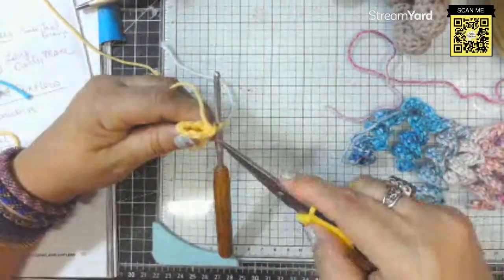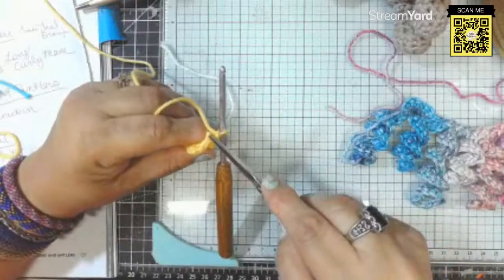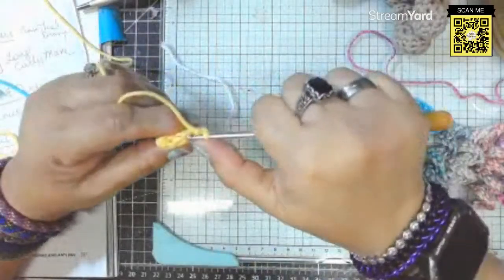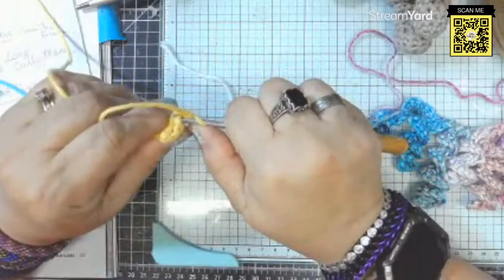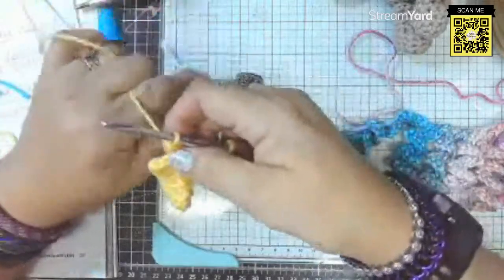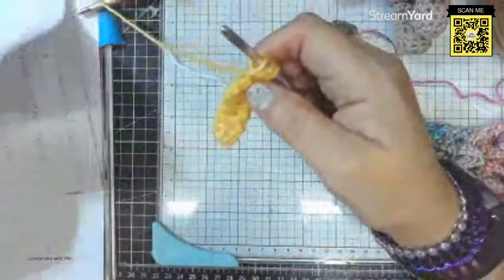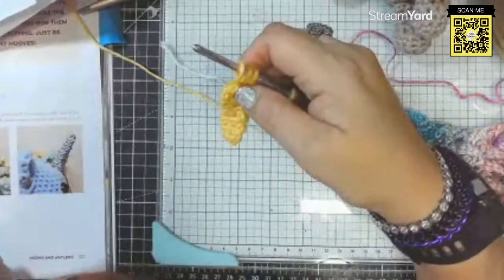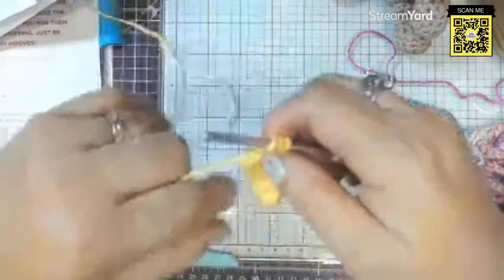See, I need to loosen this. I need to be careful because this is just small. That's what it is. It's tiny. You see my finger? It's tiny to get in there. So we're just coaxing it to let it. There we go. It's just that first one. There we go. And we're going to go all the way around. And is it finished at that row? Yep, that's it finished at that row. Do we want to? Oh, it says you do not need to fill it with fiberfill.